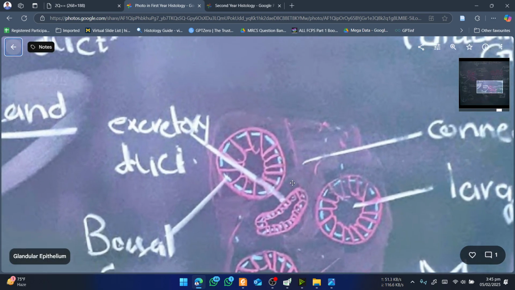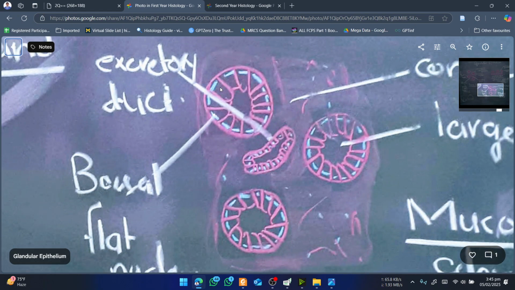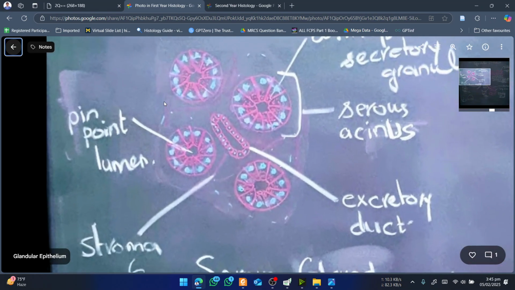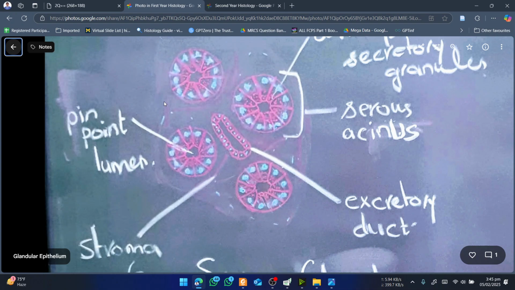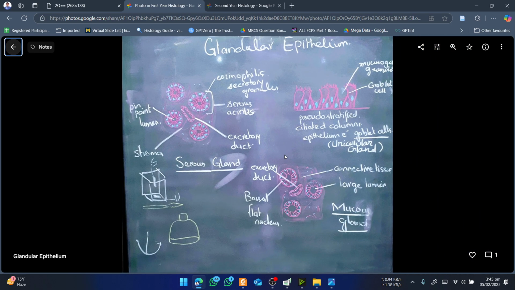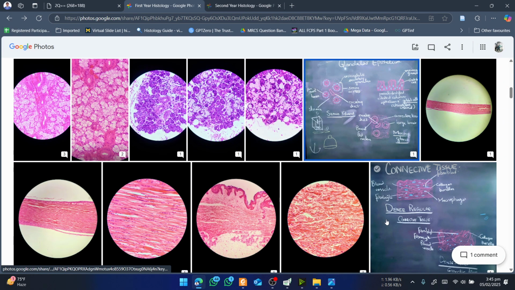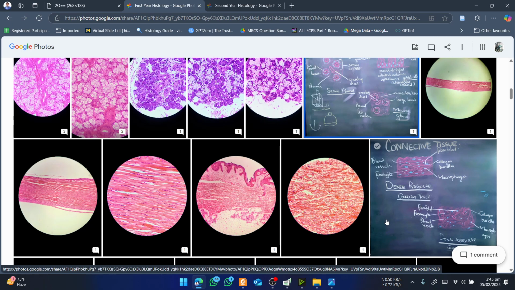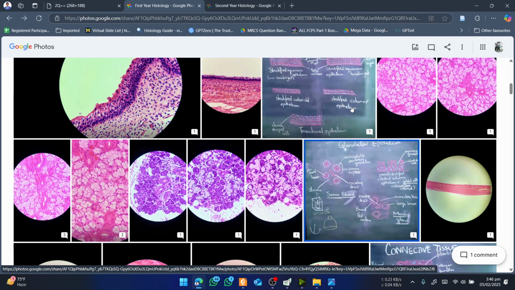The mucous glands are relatively empty, and they will not be shown stained here, and their nucleus will be pushed towards the side with flattened cells. And the serous gland will usually be colored, depending on the gland. It can be eosinophilic or stained with hematoxylin or eosin, and the nucleus is usually rounded and present in the cell. And the seromucous gland is a compromise between the two, a mixture of the two glands, where inside there are mucous cells and at the periphery there are serous cells.